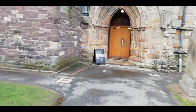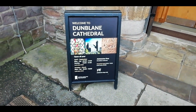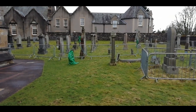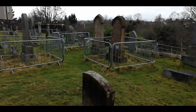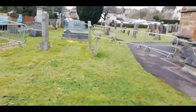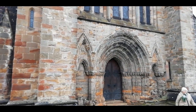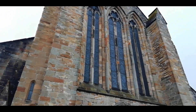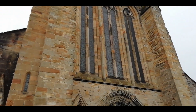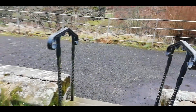So Dunblane Cathedral — that's the entrance and hopefully I can get in there in a few weeks time and do some filming. You can see that a lot of the gravestones and the area around them are fenced off for safety reasons. We're just at the back of the Cathedral now and I think this is the west door. You can see the west door. This path leads you out onto a path that will take you down to the drying green and also to the north of the Cathedral.